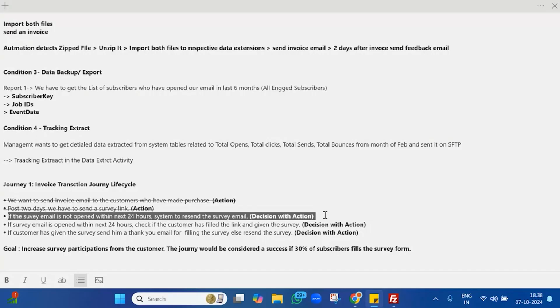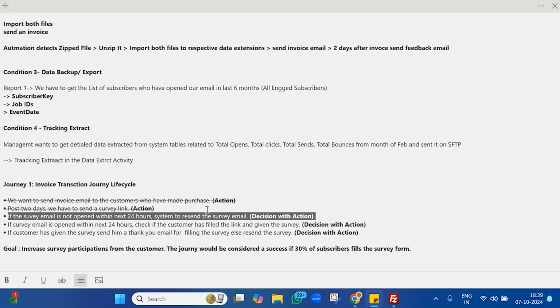But Journey has the self decisioning capability. There are two kinds of data inside Journey we can take decisions on. One is the tracking data, which can come from data views in a traditional way, like from automation.